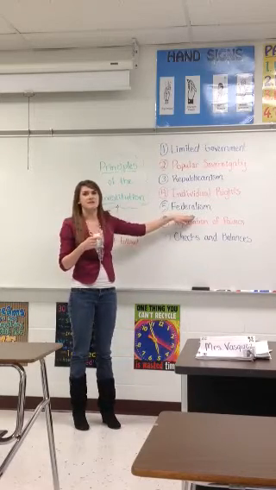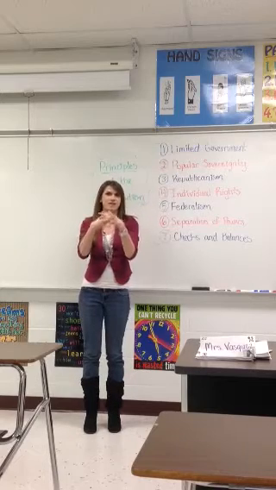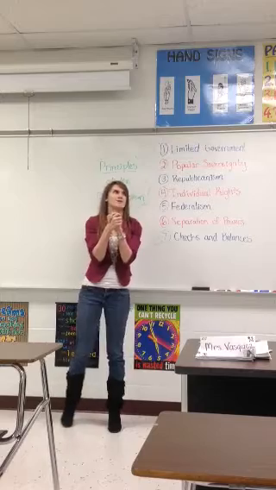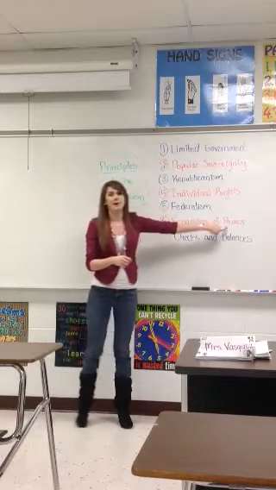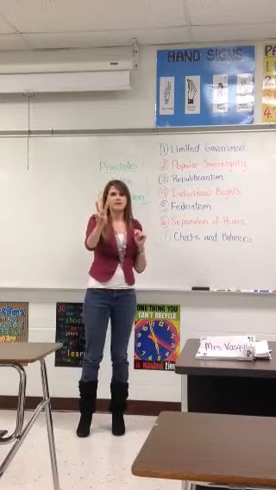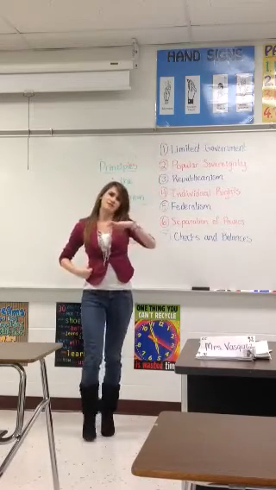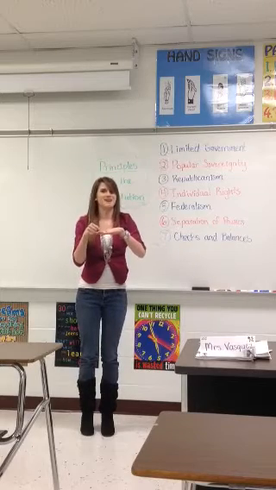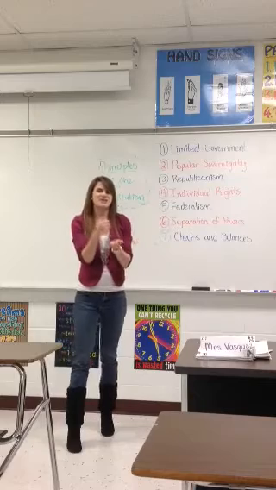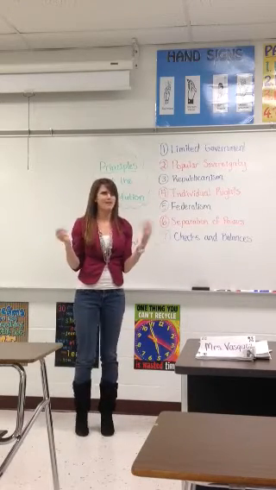With federalism, it's found in Amendment 10, and it says that national and state government divide and share powers. With separation of powers, each of the three branches has its own superpower. The legislative branch writes the laws, the executive branch carries out the laws, and the judicial branch interprets the laws to figure out what they mean.